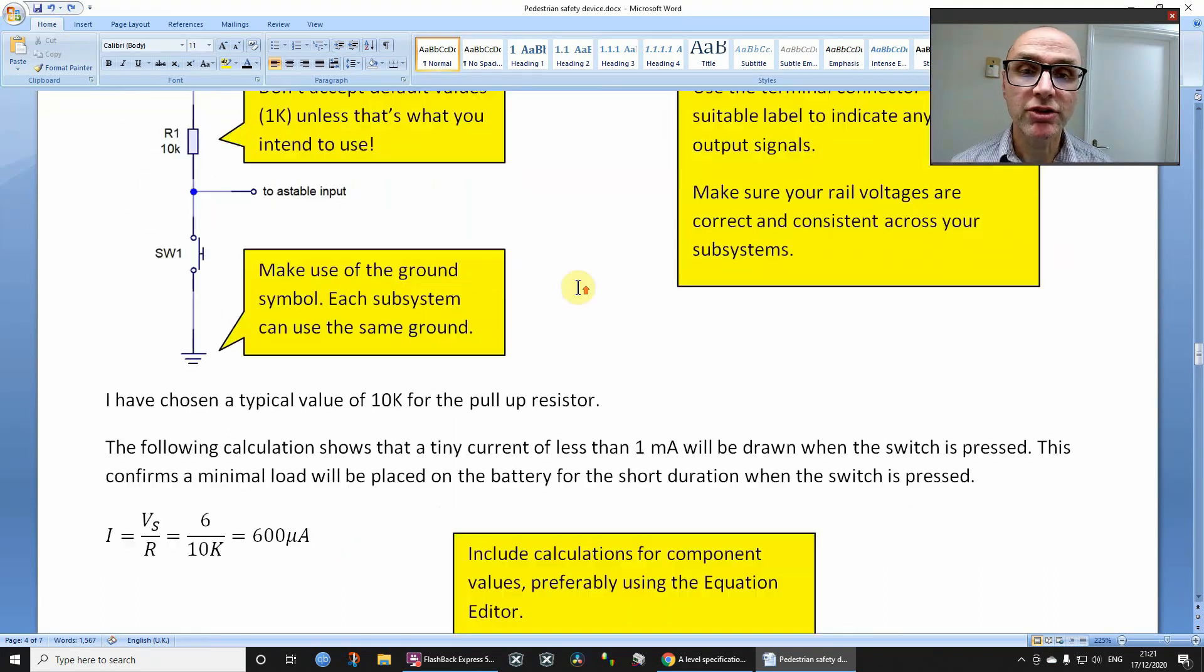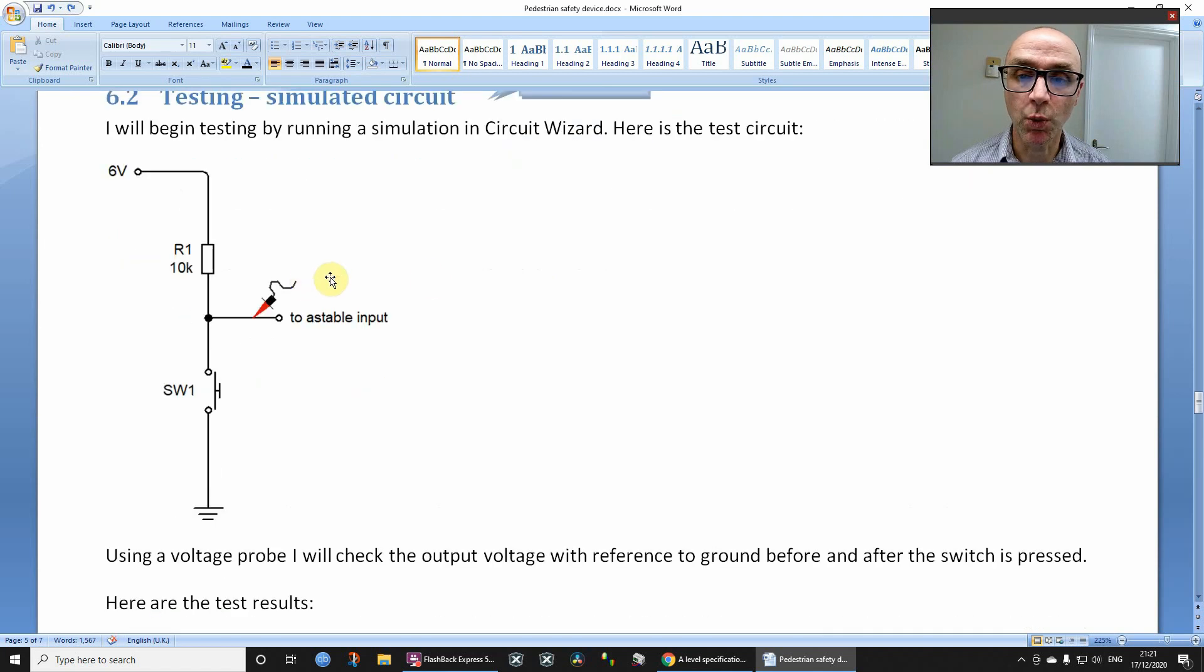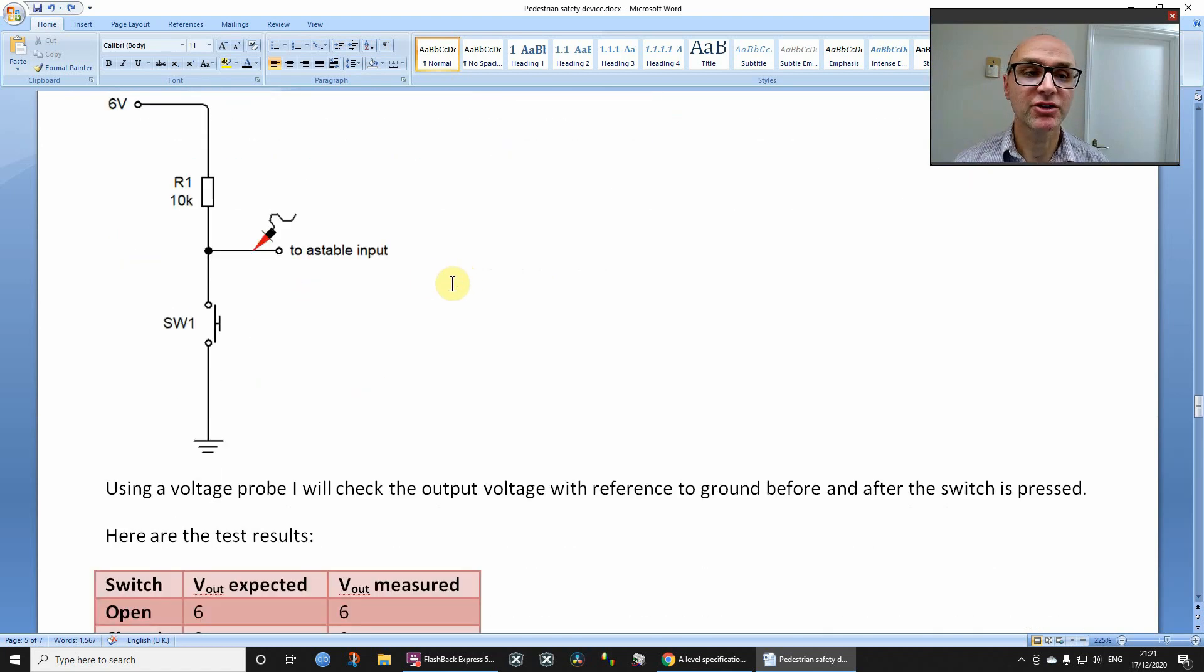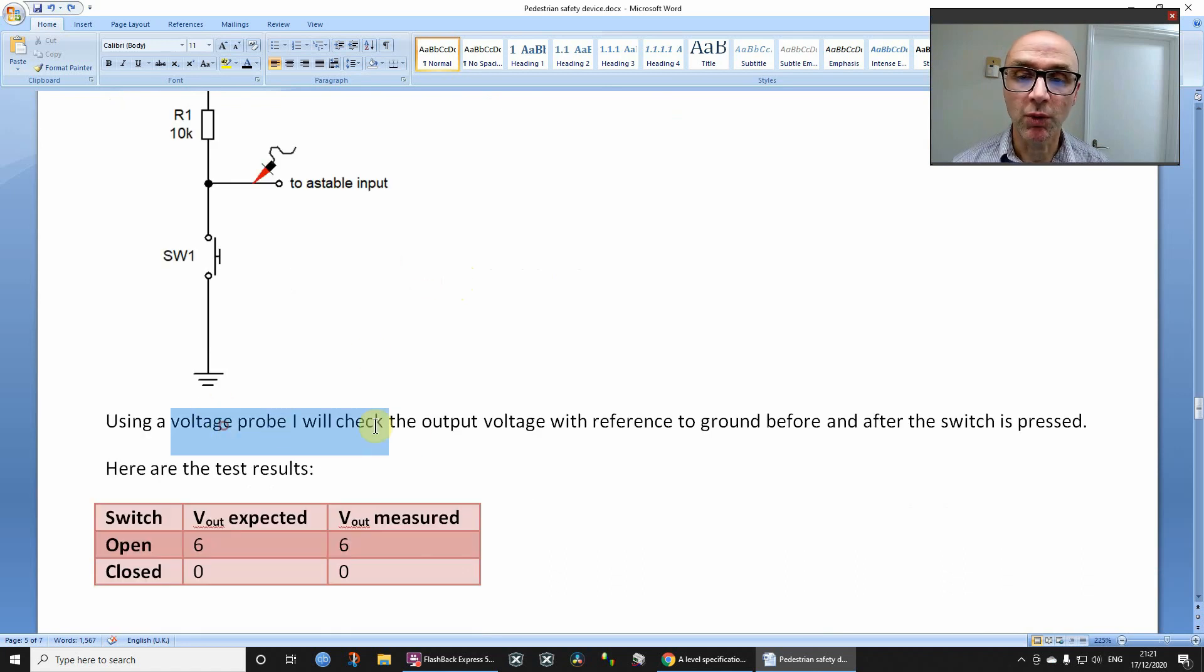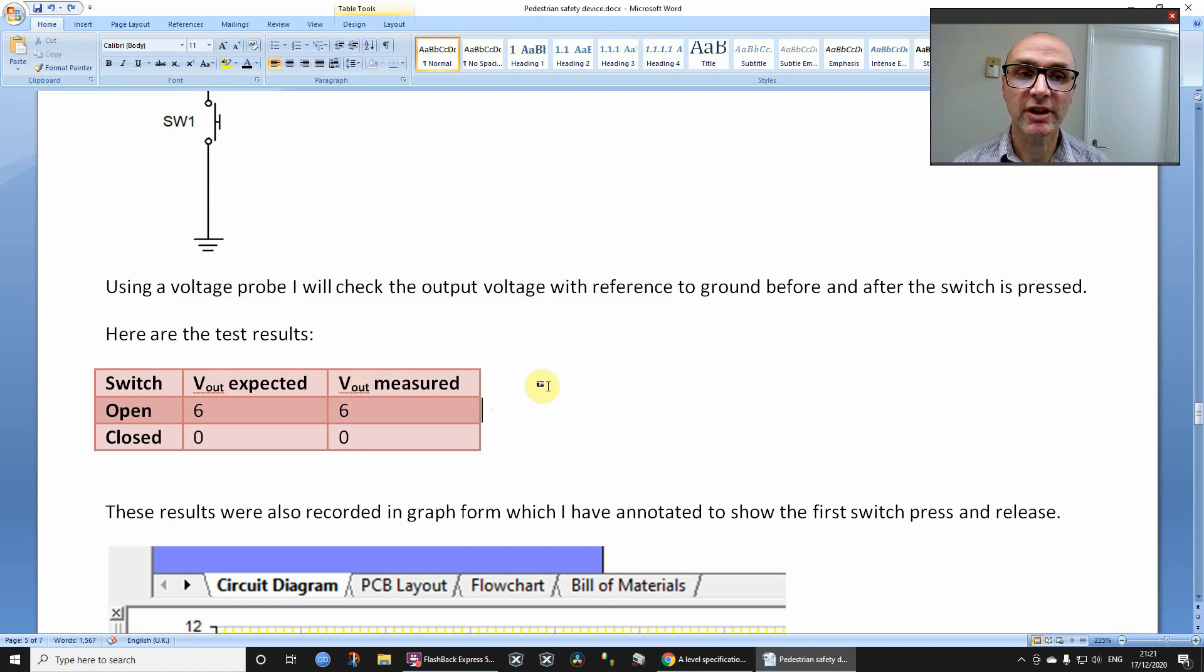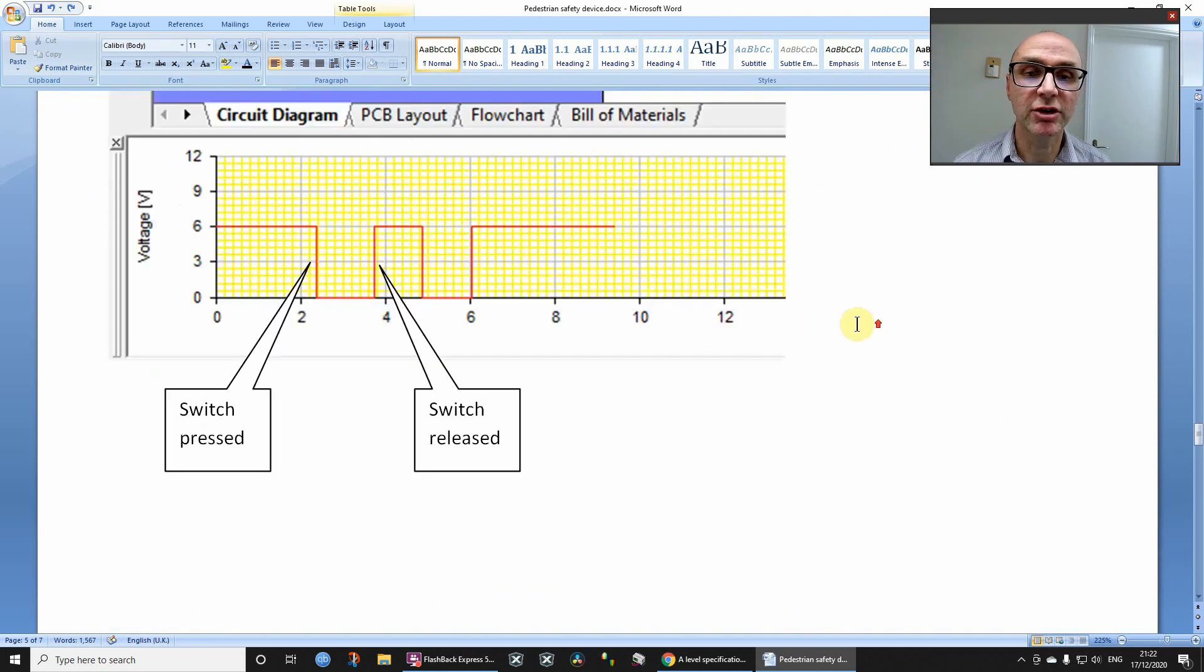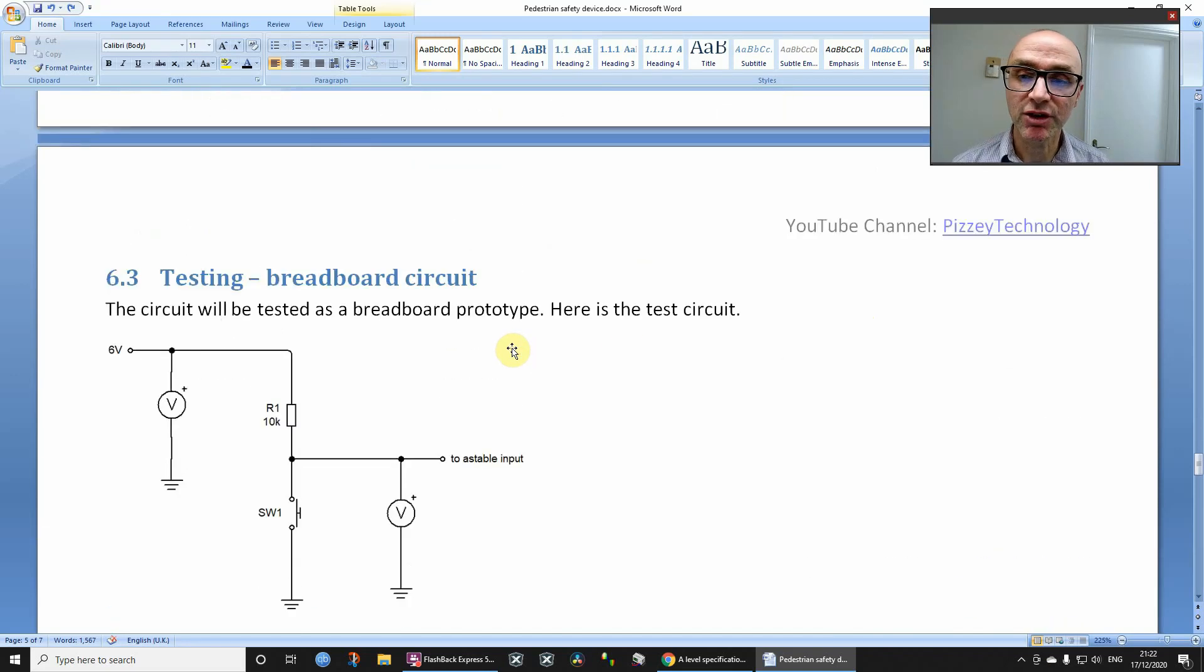Now so once you've done the initial design then testing simulated in circuit wizard would be fine but you need to say what you will do. Future tense is what you should be saying not saying I tested it and it worked, you know I will check and then say what you're actually going to check. Then tabulated test results that means you put the results into a table I would say that's almost mandatory. Students who don't do that invariably are not doing a good job. So if you just say I tested it and it worked or the voltage out was as expected or something that's probably not going to be right because you actually need to log the results okay. If you can screen capture graphs as well that's good but only if you annotate them and actually make some use of them.